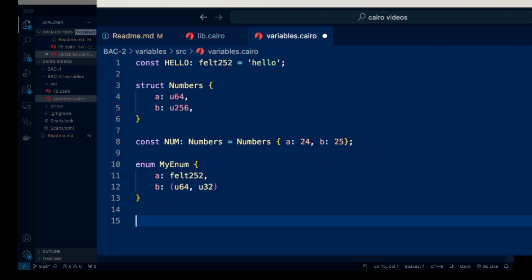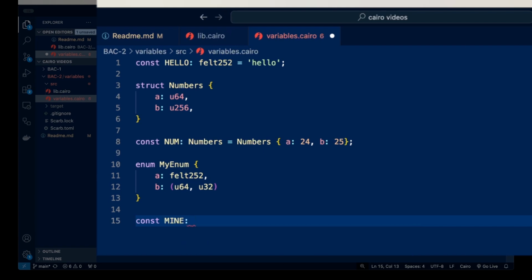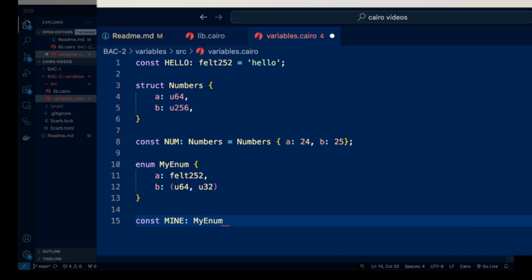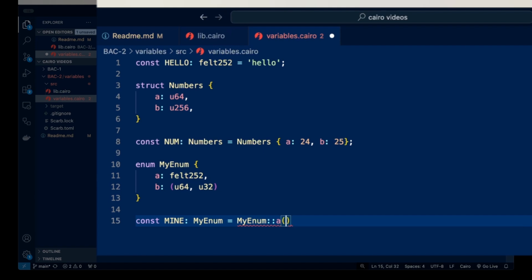So you can actually also declare this. Let's call this mine. I really suck at naming variables. This is going to be of type MyEnum, and we could just refer to MyEnum, and I'm going to refer to the value E.